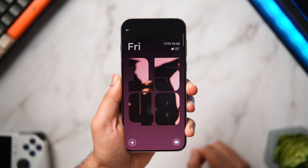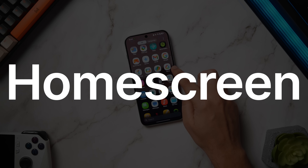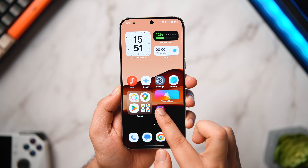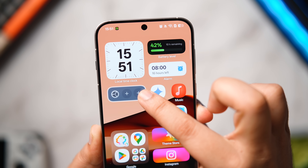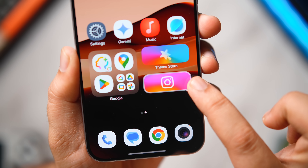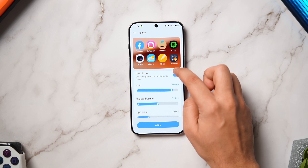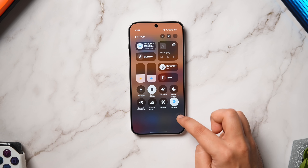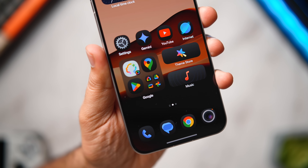Moving to the home screen — they've done quite a few changes here. Some system icons have been redesigned, but what's more interesting is that icons are now scalable. Just long-press any icon and you get the option to resize it however you want, and it even lets you add shortcuts for that specific app. This works for third-party apps too. Inside the app icon settings there's a brand new toggle called auto dark icons — once toggled on, when you apply the dark theme all app icons will have a dark background, including enlarged icons. We finally have dark icon support on ColorOS 16.